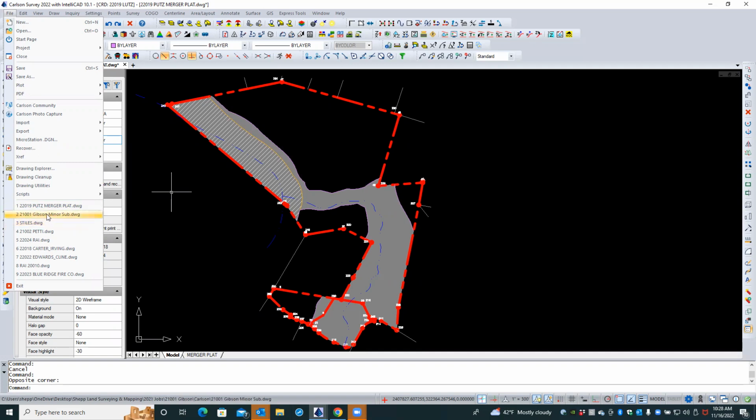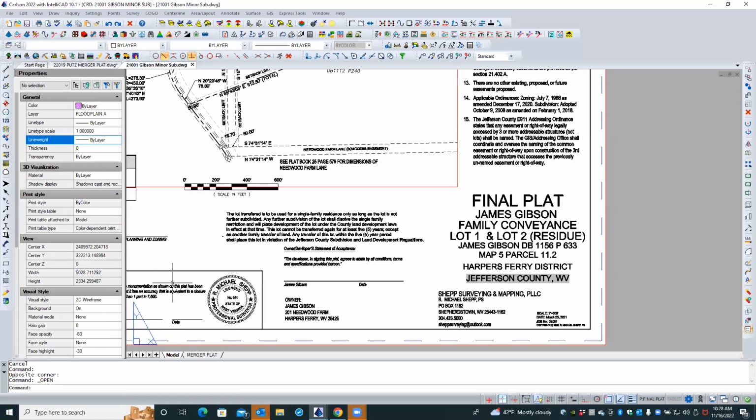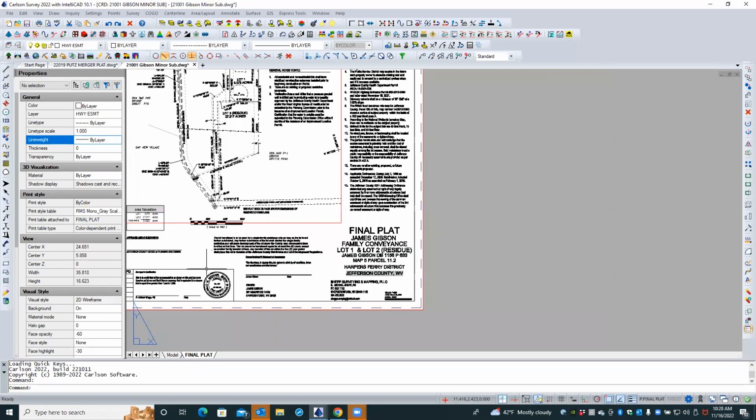Yeah, but I want to look at it though. Which one of these was our good one? Well, the one Styles was from Dewberry. The Gibson is the one that we did. It'd be up at the top.